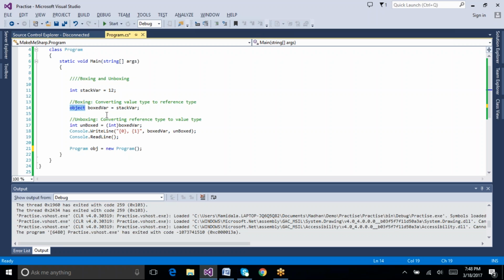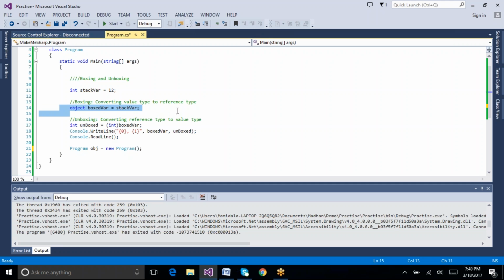So we can use that object as well. Here, with this object keyword, I am going to create one object called boxed, and I am going to store the value type in this particular object. We are converting this value type to the reference type.